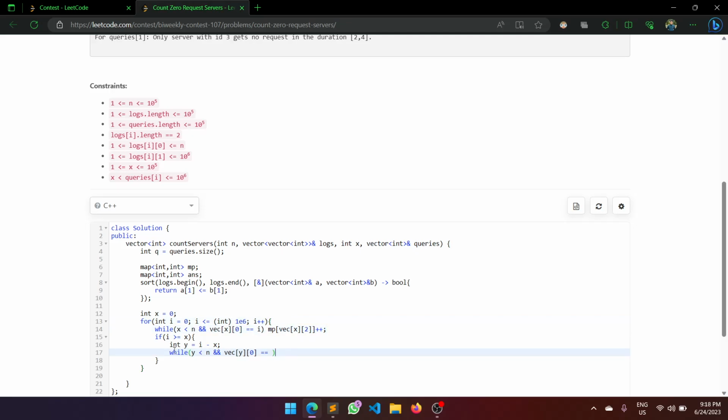Now we want to remove all the frequency of all the servers that were initiated at this second, I minus y. I have to find it.